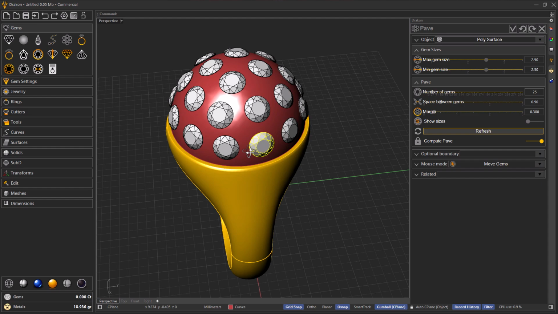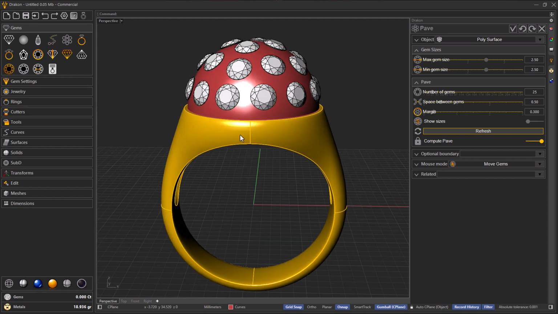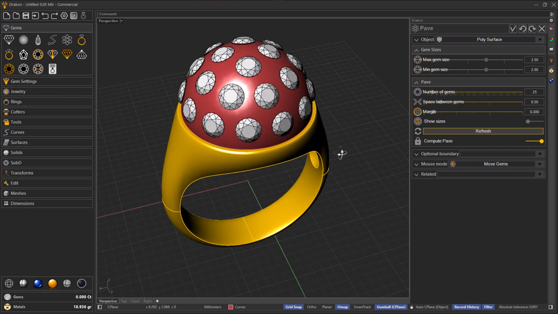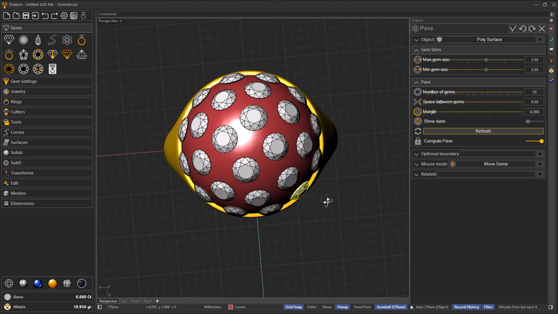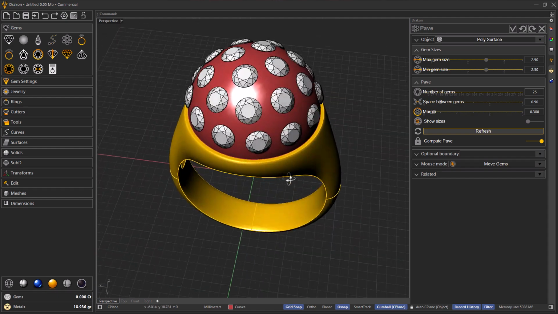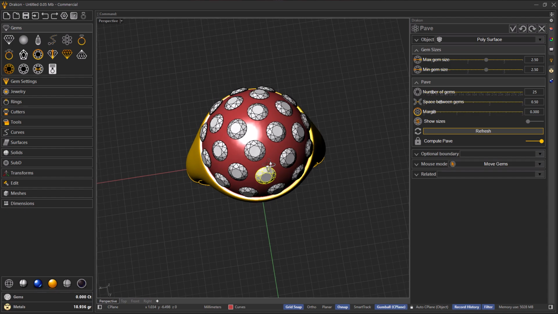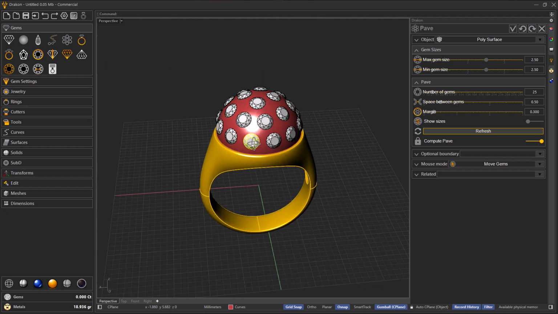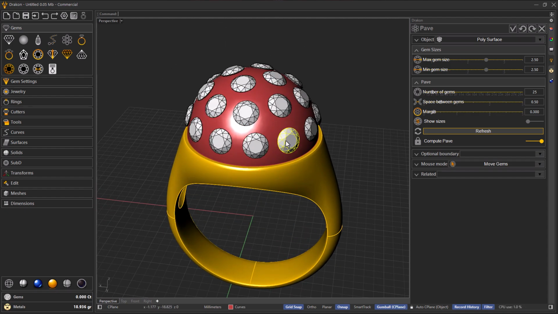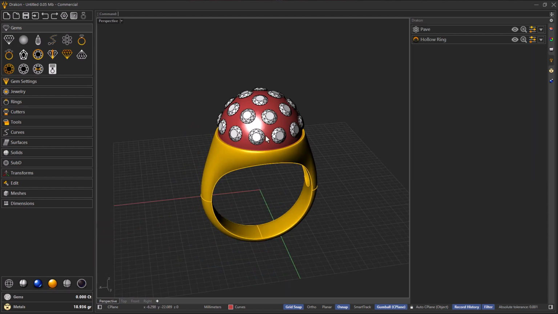And let's fill it with, in this case, 25 gems, and I think it's enough. So I just move on to the next step.